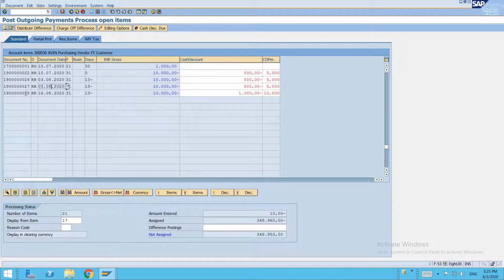But if we see the other invoice, we are having the invoice date as 16th. So this is falling between 16th to 31st of the month. For this payment terms version, we have defined that if the payment is made within 15th of the next month, then a discount of 10% is applicable. And if the payment is made beyond 15th till 31st of that next month, then 5% should be applicable, after which there is no discount.